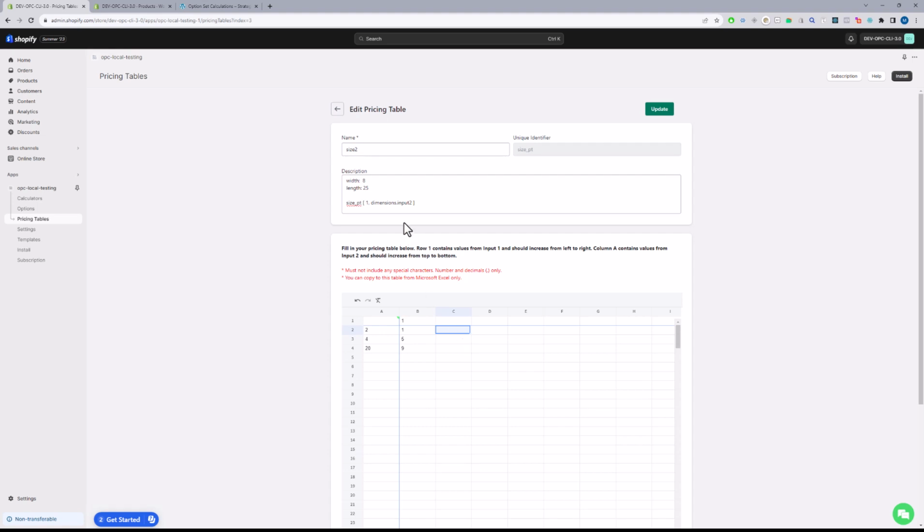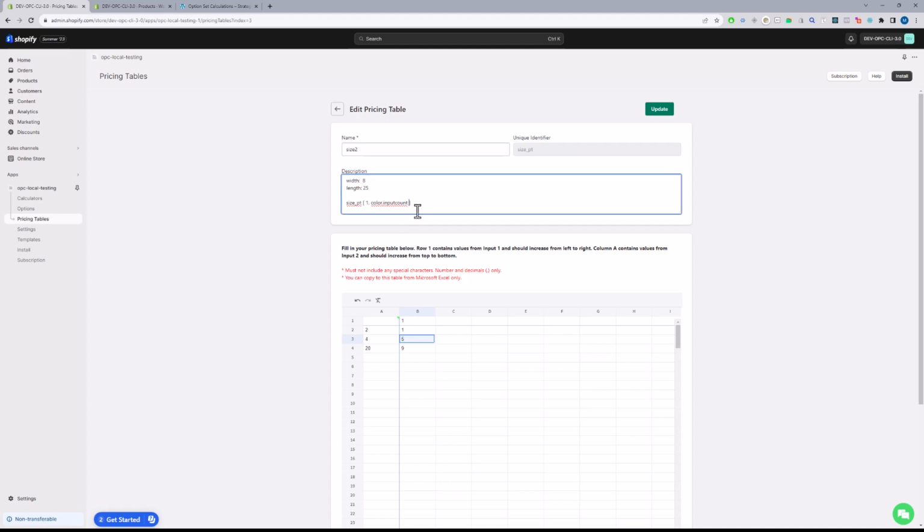In the example that we saw before, instead of dimensions.input 2 up here, what we would actually have was color.input count. Now what we do is we look down this first column, and then we look for color.input count. So if someone entered the value of 3, we would find this value here, and we return 1. If someone entered or selected 4, all the way up to 20 options for a multi-select value, we would select 4, and then we would get this value of 5.